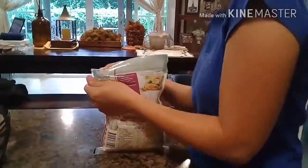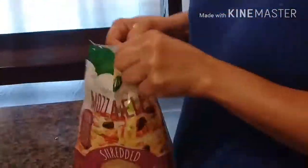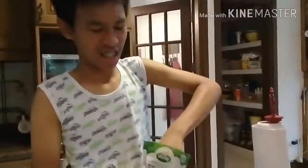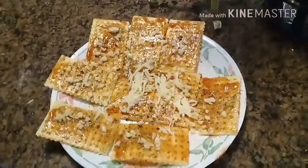The mozzarella. Now we're gonna distribute the mozzarella. I'm so excited. Wow! Cheesy.